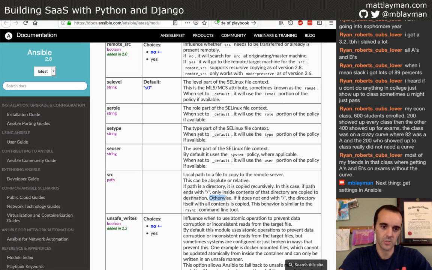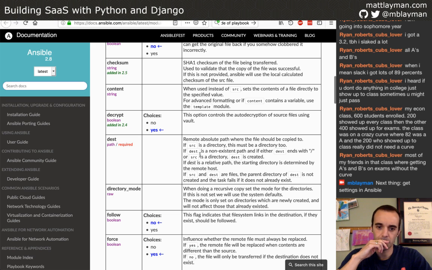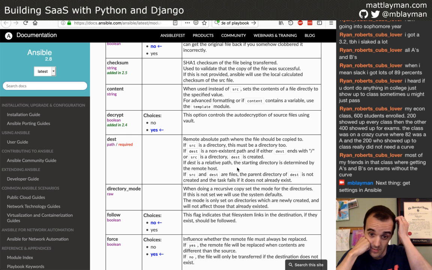Okay, let's read the destination docs. If destination is a non-existent path, and either dest ends with a slash or source is a directory, dest is created.